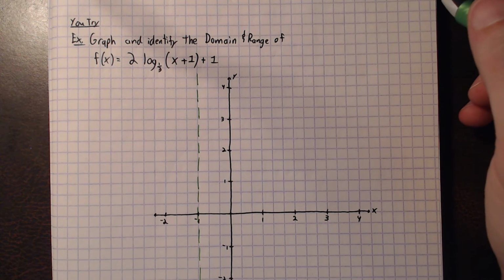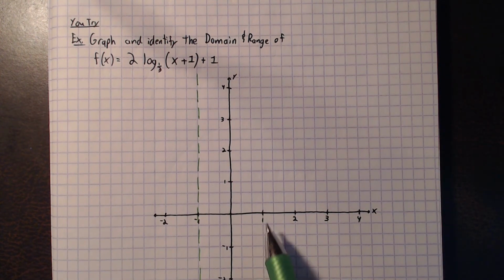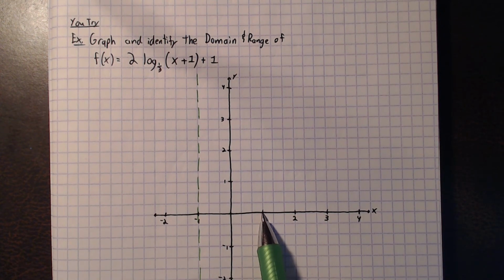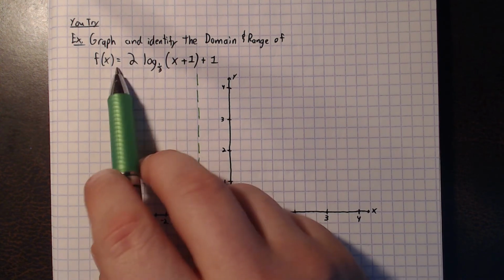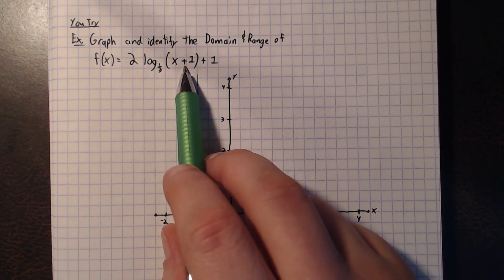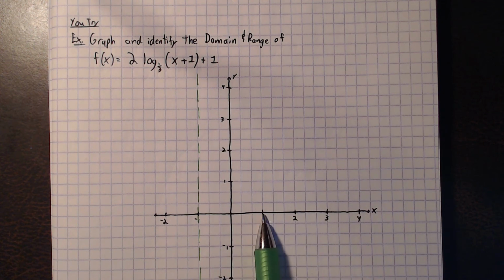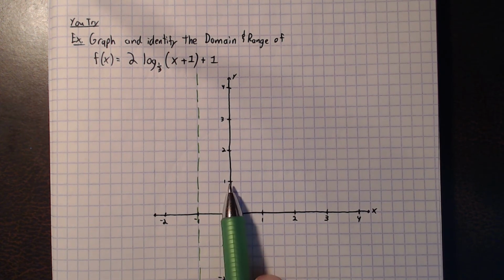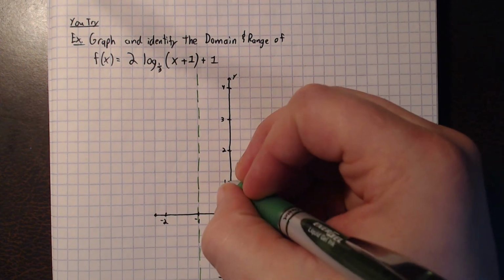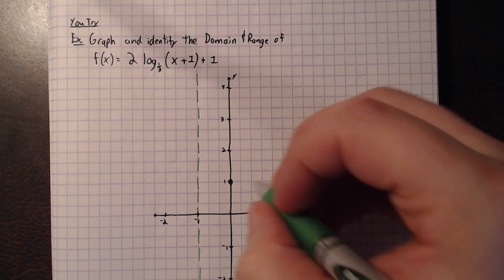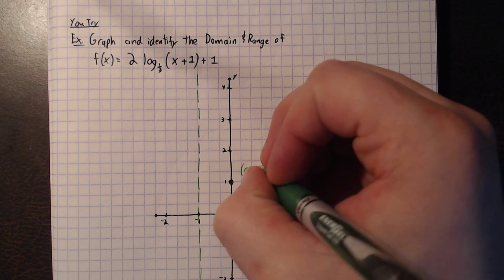Next, we're going to plot our first critical point, which is at 1, 0. Now, that one's not going to move anywhere due to this 2. However, we are going to move it back 1 and then upwards 1. My units here are 3 boxes long, so I got to go back 1 and then upwards 1. So we landed our first point here at 0, 1.